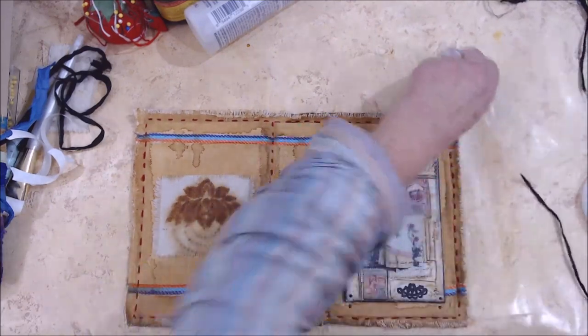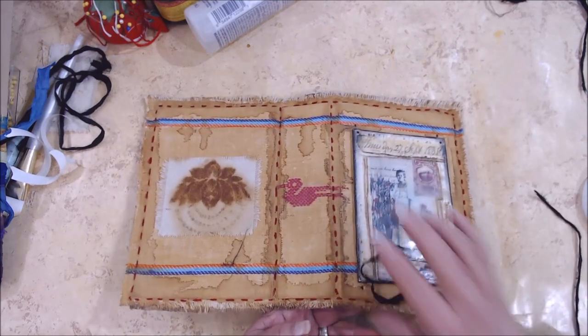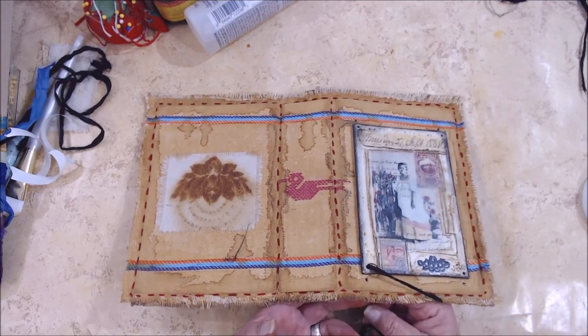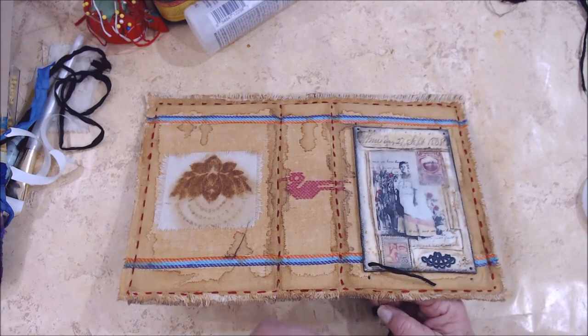Okay, so now, this is going to work in my head, but I'm not sure if it'll really work. Whoa, hello, something just fell. My basket with my embroidery thread.